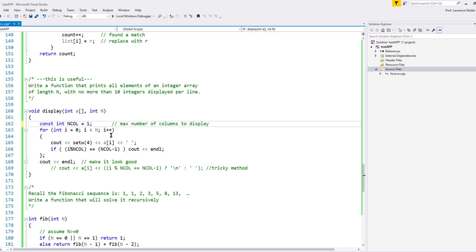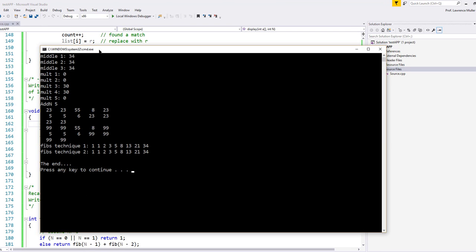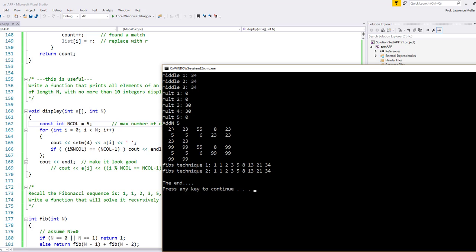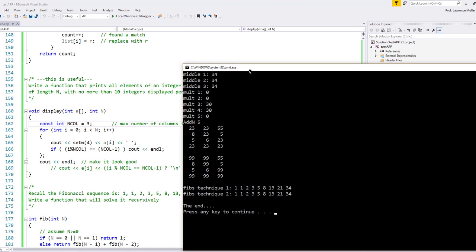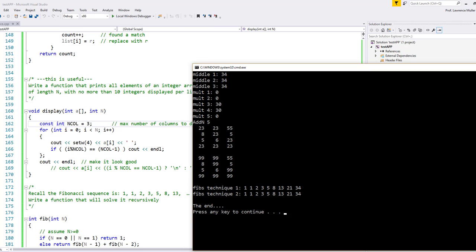This could look very nice if I wanted to print in columns of 5. Change that to a 5. And if you look here, 1, 2, 3, 4, 5, 1, 2, 3, 4, 5, 1, 2. The max will be 5. It'll automatically adjust if I want this to be 3s. Look how nicely and dynamically this thing adjusts. It shows me my arrays very, very nicely. Now it actually looks like a matrix.